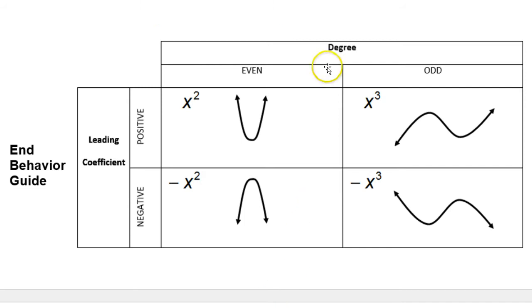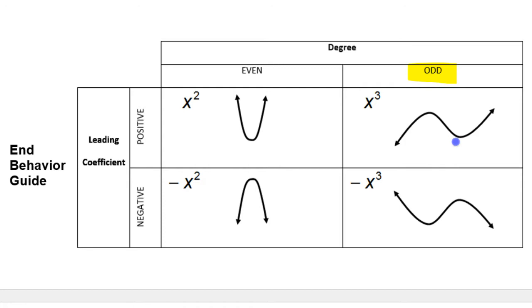Well, the degree being even or odd tells us whether the end behavior is going to look like this or whether the end behavior is going to look like this. If the degree is even, then both arms point in the same direction, either both arms up or both arms down. Alright, this is the positive version, this is the negative version. But we already know that the degree is odd. That means the end behavior is going to be like one of these 2 graphs. Alright, it's just a matter of which one.